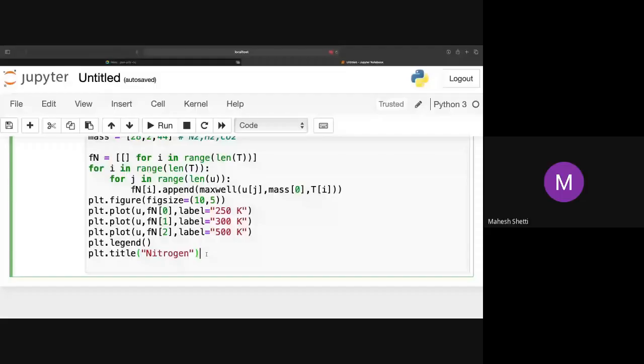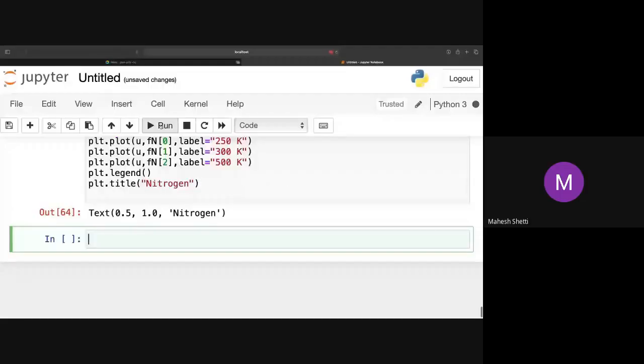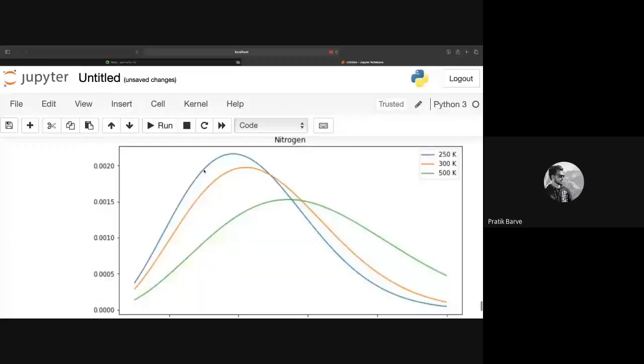X label is our velocity and Y is our fraction at that velocity. Let's run. This is the fraction. So this many fraction of molecules have that velocity at that temperature. It's the plot for nitrogen.